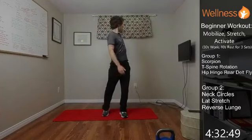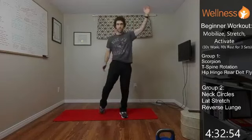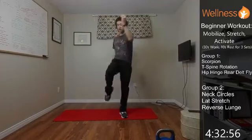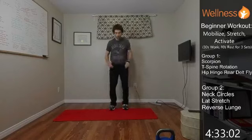So left side, reaching back, elbow to knee. Reach. Get a little bit of rotation, nice stretch through the chest. And one more. Good. Now we're going to do a little lunge, so load up the lunge.